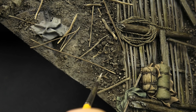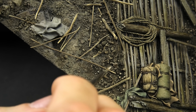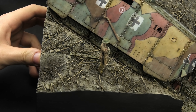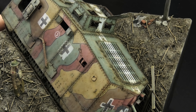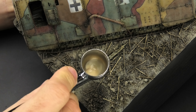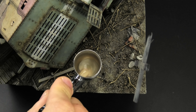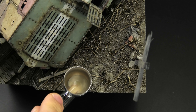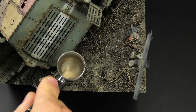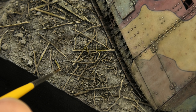It's interesting because I wasn't looking forward to these steps — it just seemed daunting and exhausting — but actually it went much smoother and faster than the trench itself. However, after all of this detail painting, I really felt like the scene was missing some vividness. So I gave it a very careful round of airbrushing with a very diluted buff color, focusing it mostly on the raised portions and areas with dry earth, trying my best not to paint over the previously painted pieces of wood and stones. And once again, I couldn't resist adding some moss.